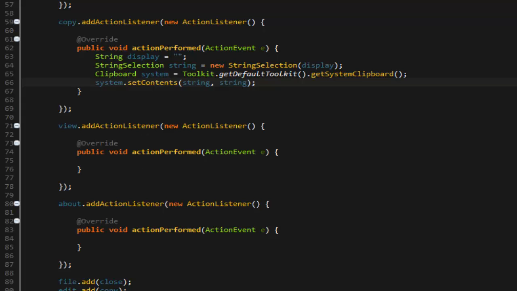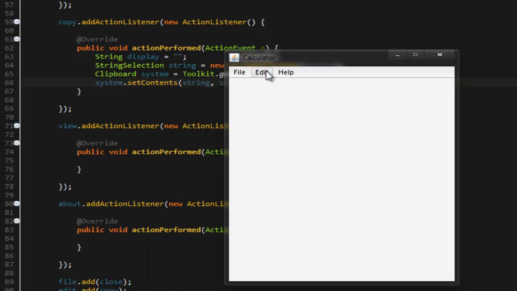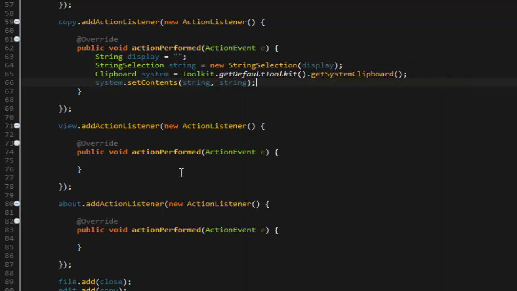So we have the copy down, but we need to do the view help and the about. Obviously you can't tell if the copy works because it's copying nothing, literally nothing. So we have to do the view help and the about topics. For the view help, there's really no point to it, so I'm just going to do a simple message saying there's no help topics to view.